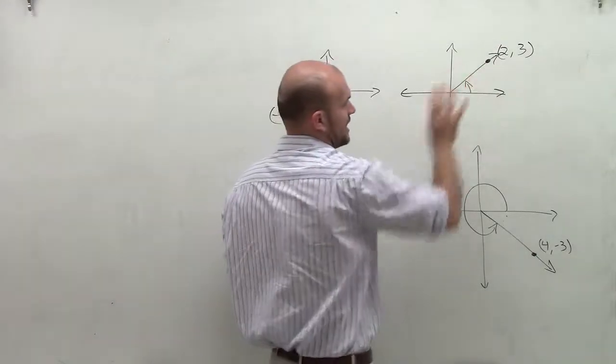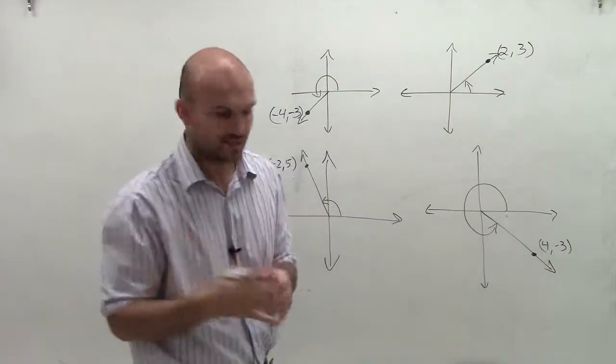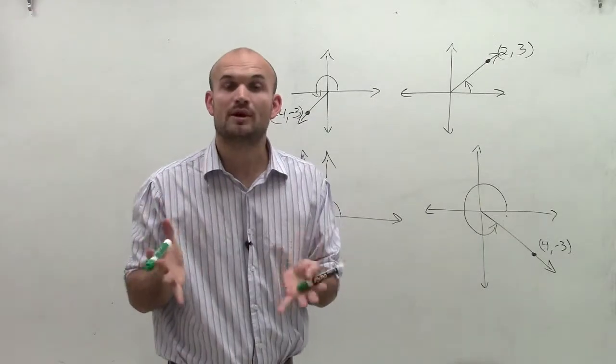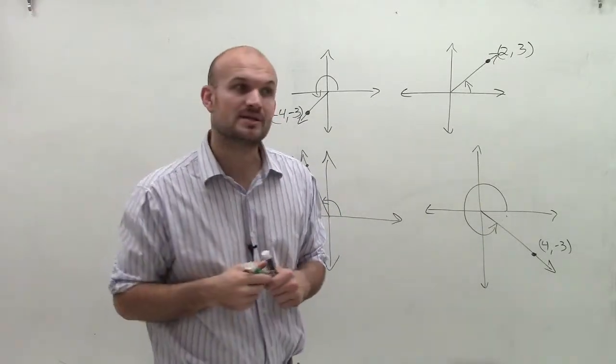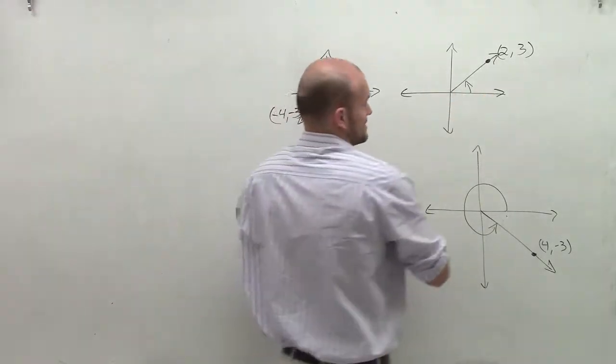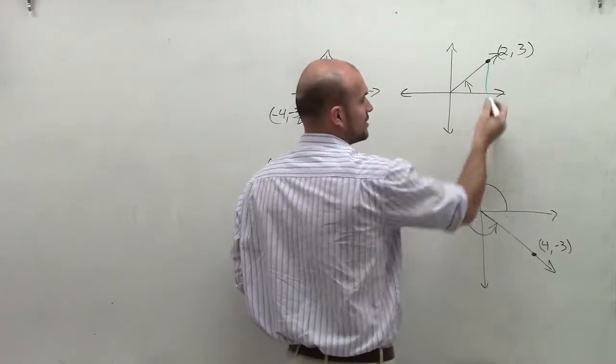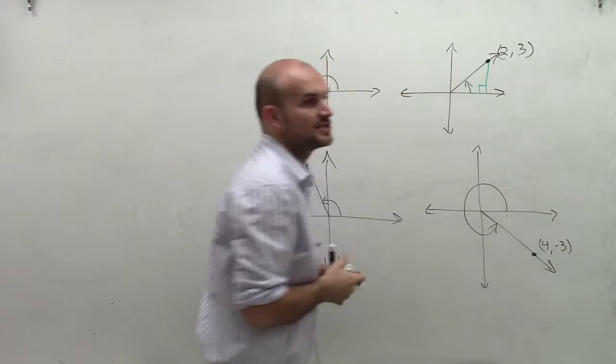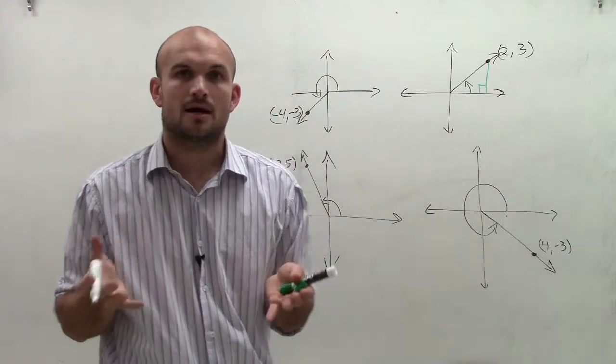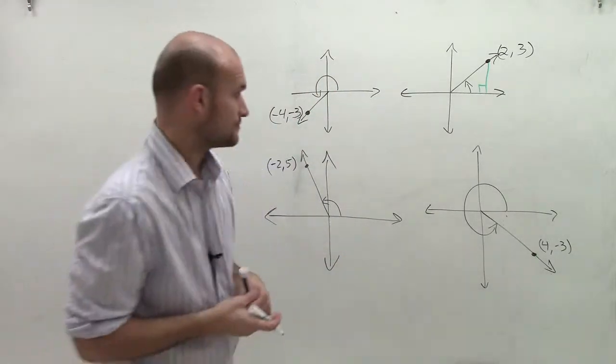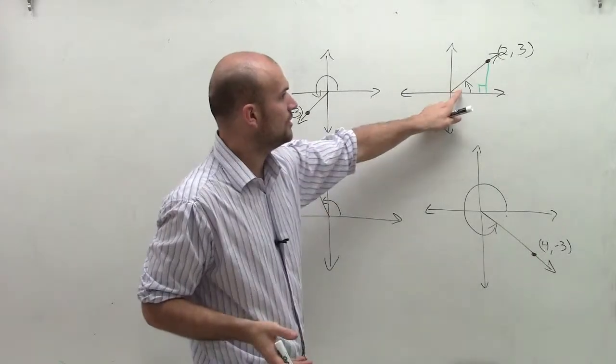So let's go and take a look at this point to make it kind of easy. Remember, I always need to make a line that's going to be perpendicular to my horizontal axis. So to continue making a triangle, I'm just going to make a triangle right there. The perpendicular line is going to create my 90 degree angle. Now that I have my 90 degree angle, remember, your theta is always going to be your central angle.